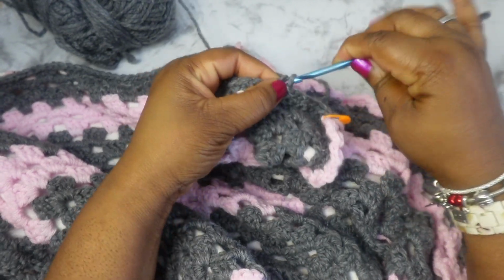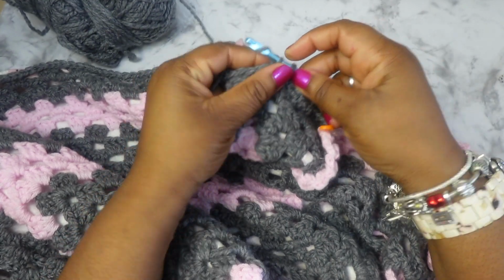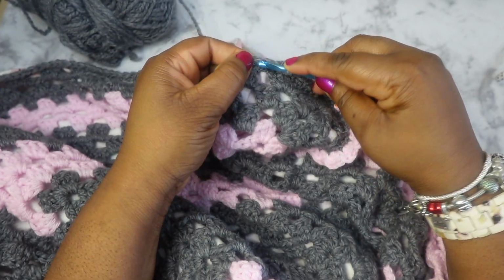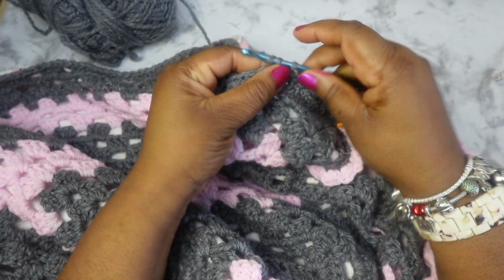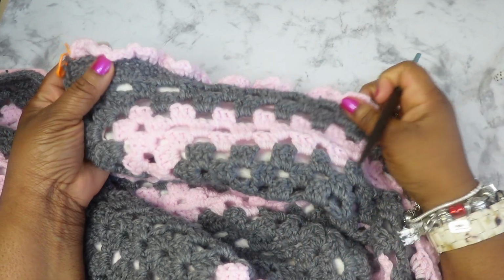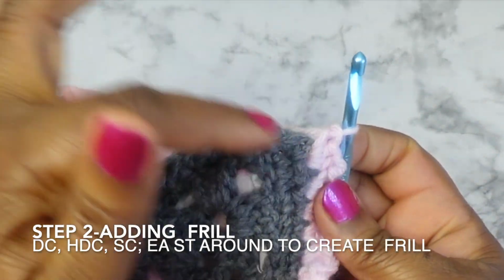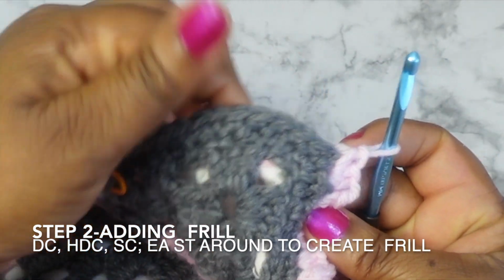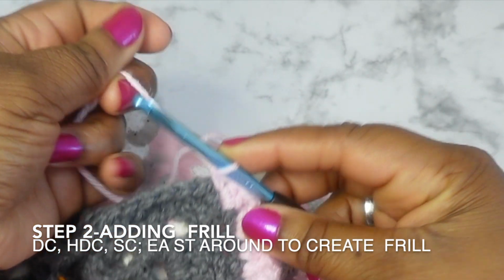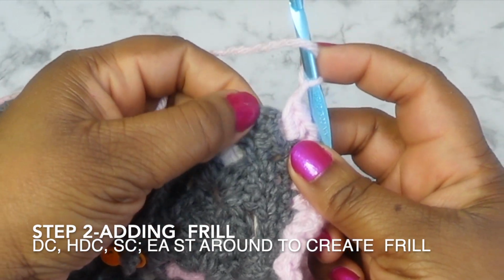You can pick another color. You don't have to do it in gray if you choose to do that, okay? However, if you want to do a more frilly border, if you want it to look a little bit more decorative, like you see here, I decided to do 3 stitches in the same space. So in my case, I did a double crochet, a half double crochet, and a single crochet in the same space. You guys, that's so optional.